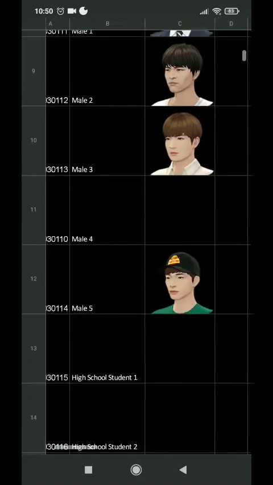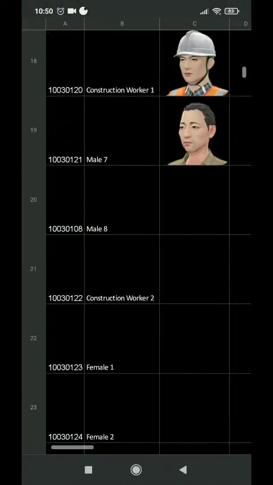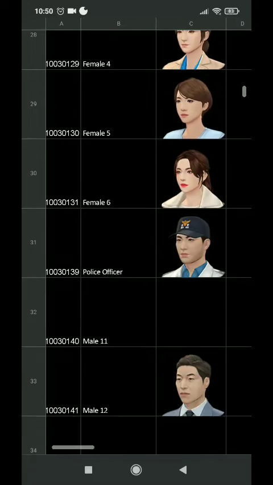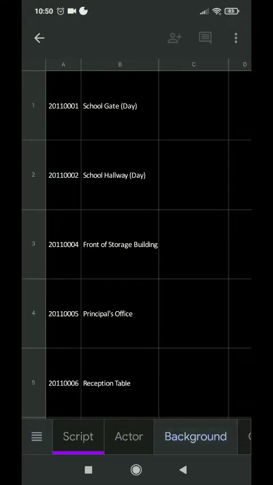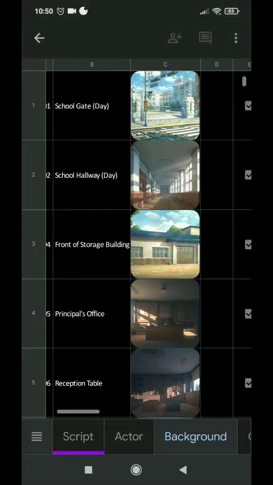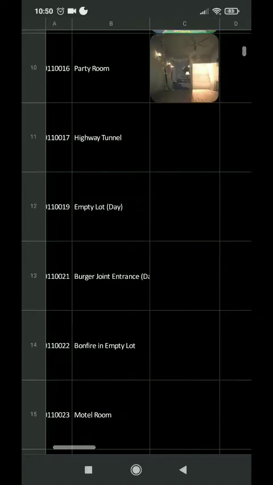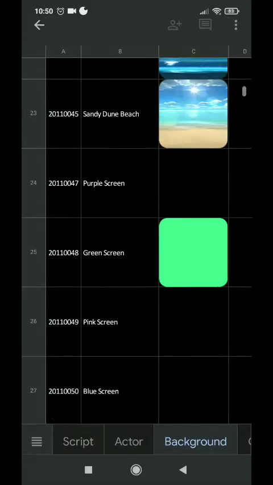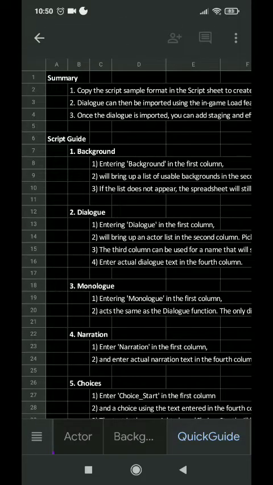This is the characters tab, actors tab. You will have all the possible characters that are in the game. You may have them and you may not, depending on what you have achieved in the game. Then the background, you will have all the backgrounds there, if you want to just pre-select that and put it there before you start your story. Again, some of them won't be available when you go to the game because you haven't bought them, and they have a guide here, so you can take a look at the guide.